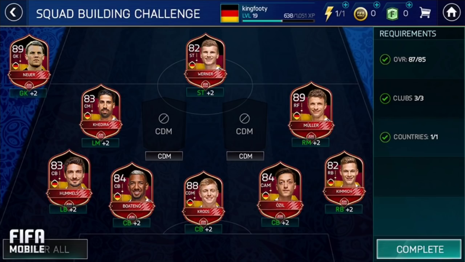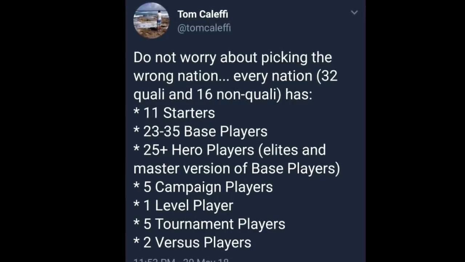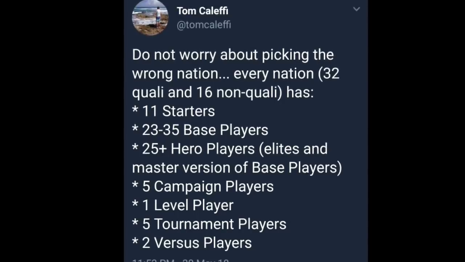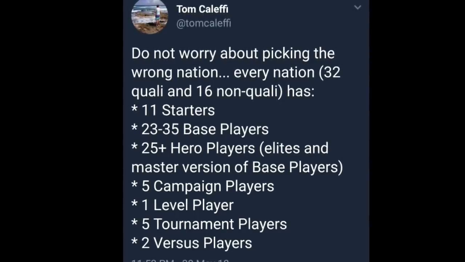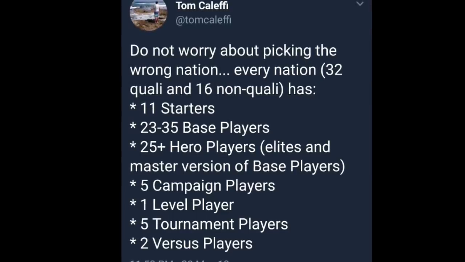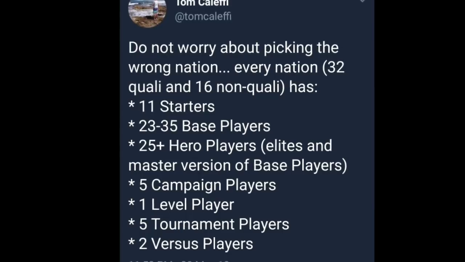So you can see there's an overall of 85 required for this, 3 clubs required and 1 country itself. Maybe it actually required all German players, but maybe it did not. Maybe it just required one particular country, and that's what the squad builder has done. So do not worry about picking the wrong nation, because every nation has 11 starter players, 23 to 35 base players, and 25 plus hero players. The heroes are going to be elites and master versions of the base players.